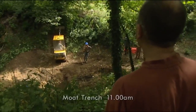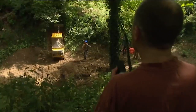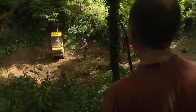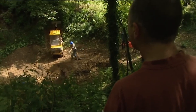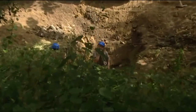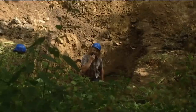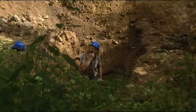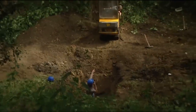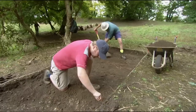Phil! How's the trench going? Oh, really well, really, really well. I bet from up there it looks really impressive, doesn't it? It just looks like someone digging the road. Look at the size of this, right down in here. Imagine I'm the poor devil attacking you, and you're heaving rocks down on me. It is impressive. And the main thing is, now we're going to just find the other edge. We've got it, and then we can empty it out.